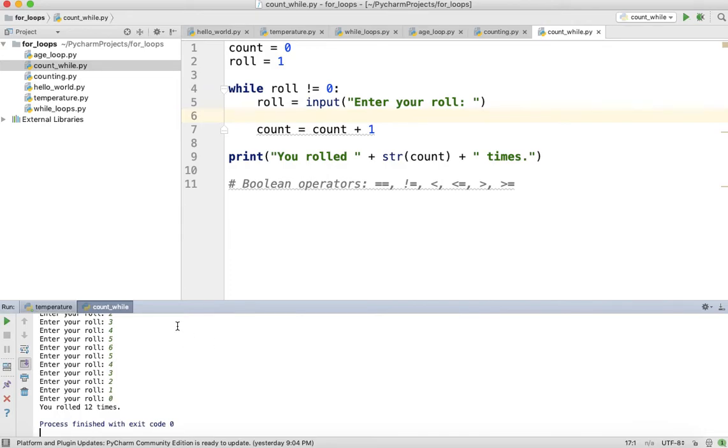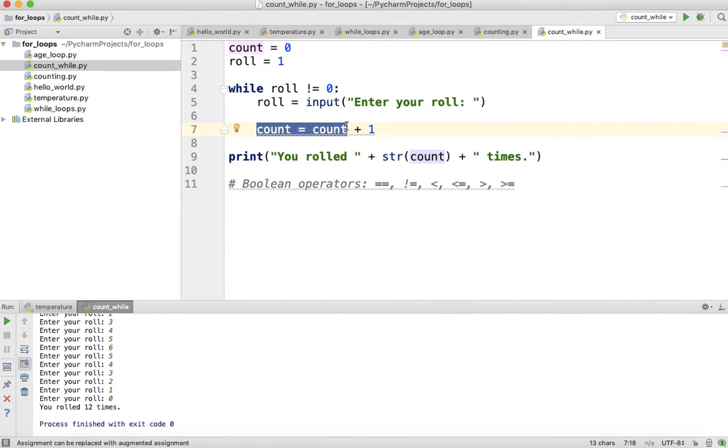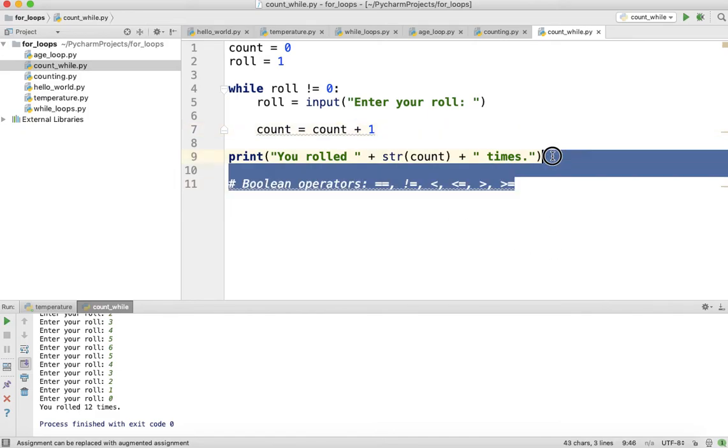So this is another way that you can use the counting variable. You can use it in a while loop, right? So the while loop is going to run over and over and over again, and this count variable, which we set equal to 0 in the beginning, outside of the loop, and inside of the loop we put it on both sides of the equal sign, and we added however much we wanted to count by. So if I wanted to count by 5, I can add 5. But if I wanted to count by 10, I can add 10, and so on, right? But this time I just want to count by 1 because I'm trying to count how many times they rolled a number. So this is another way you can write a while loop using a counting variable.